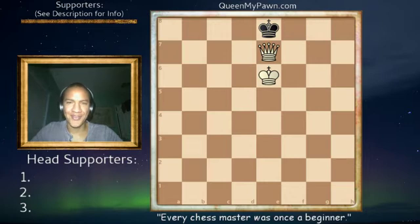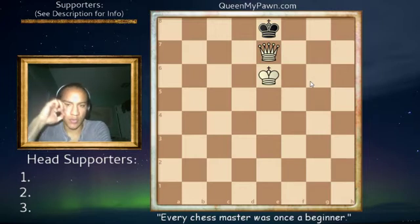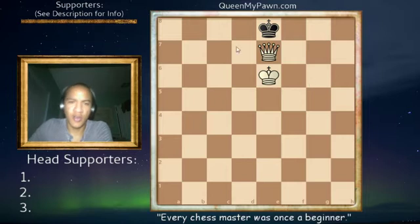Hi, today we'll be talking about mating with a king and a queen against a king. And there's two mating patterns. First, you have the queen right in front of the black king, and the black king is cornered on the edge of the board. So if we have the king on the corner, then the queen could also be on g7, and then you have a king on g6.